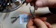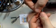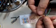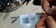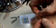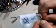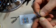I'll typically do that, and again, this is where keeping the wires long helps. I'll just lay them all out next to each other in that order, keeping the little sheet down here as a guide. So the two orange pairs are first, and then I've got the green stripe that comes across, so I pull that one over here, put that one next to those. After that we've got the solid blue and the striped blue, so we'll lay those in there next to them. And then we go with the green solid, so that goes in here next. Let's pull that in and around.